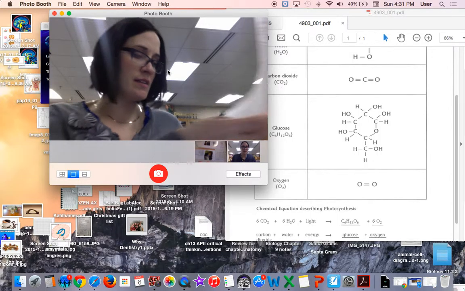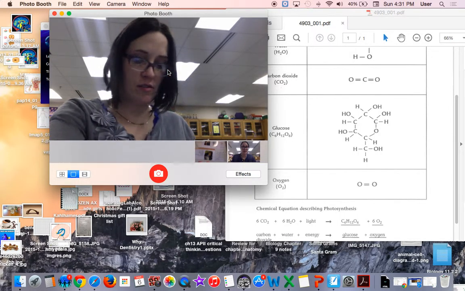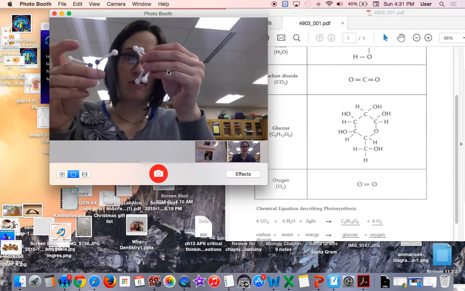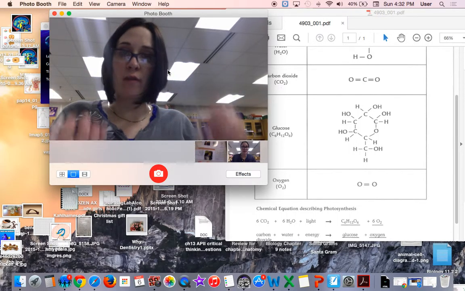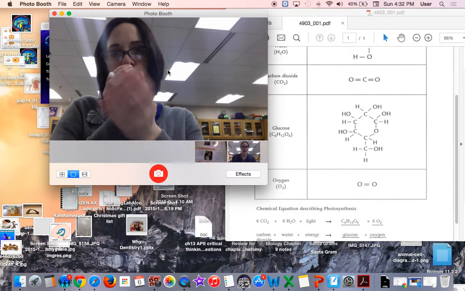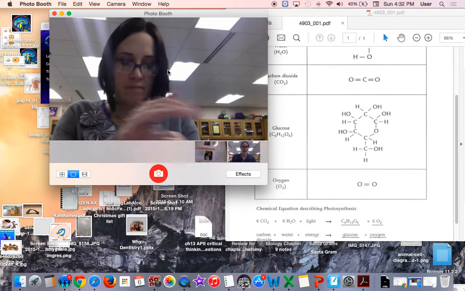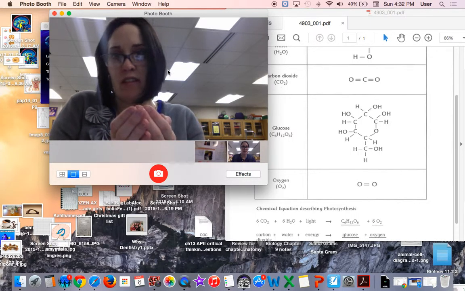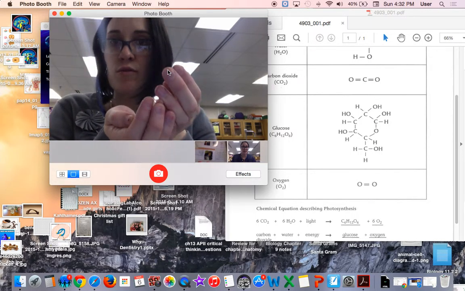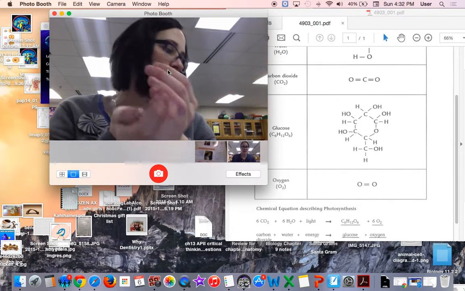How it works is you'll have 6 water molecules, right? 1, 2, here's 3, 4, 5, and then you'll have another one, and you'll have however many carbon dioxide. You're going to use all of those and put any other supplies to the side if you have anything. You just use those to make the products of photosynthesis.